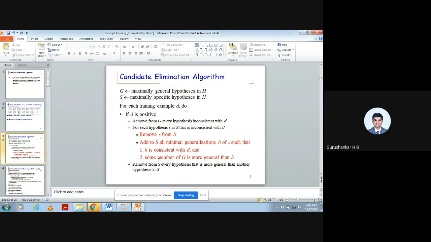So in both the maximally general hypotheses and the maximally specific hypotheses, we have to remove the inconsistent values.